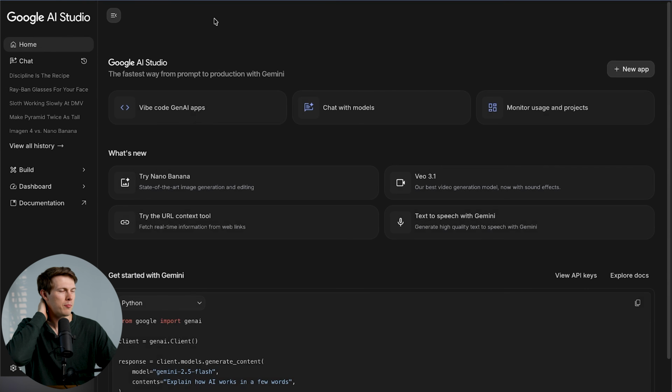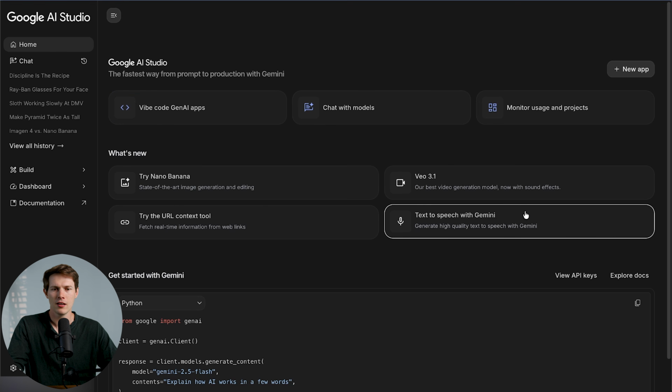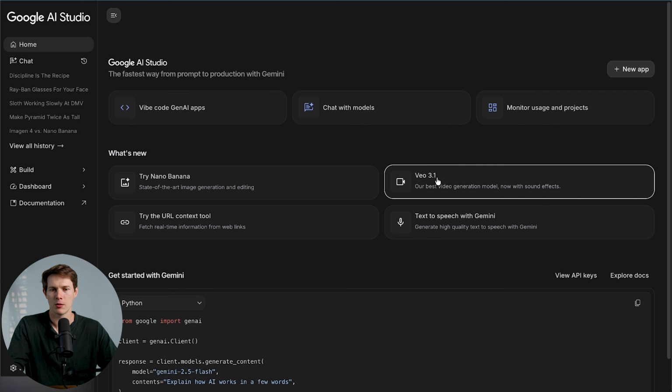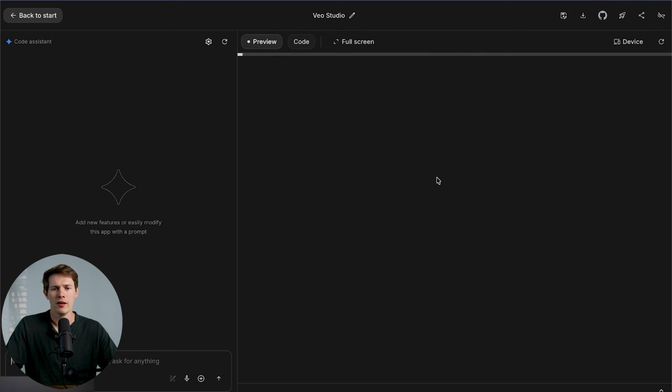Now, I forget what number we're at, but I want to show you two different ways you can generate videos on here, the free and fast way, and the much more advanced way. So if we go to home on the left side, you can see Veo 3.1 pops up right here. By the time you're watching this video, perhaps it's 3.2. I can click on that.